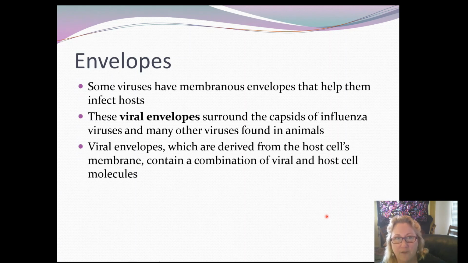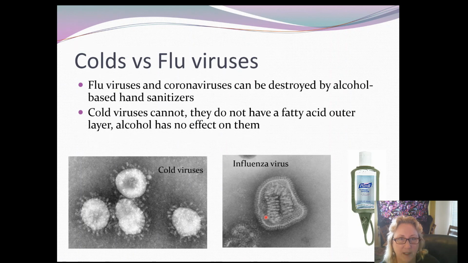So that fatty outer envelope that some viruses have, these are often found in viruses that are found in animals. The virus has to steal this membrane from the cells that it infects. So viruses that have these kind of envelopes wouldn't be found to infect bacteria or even plants because of the cell wall that's in the way.